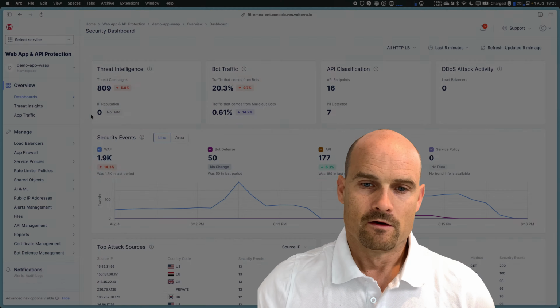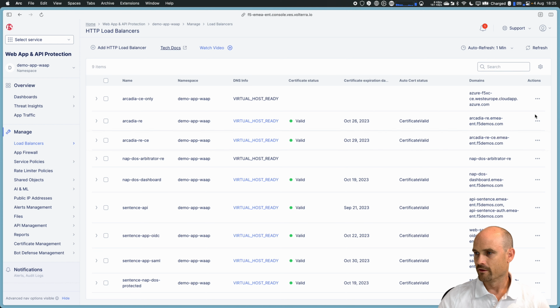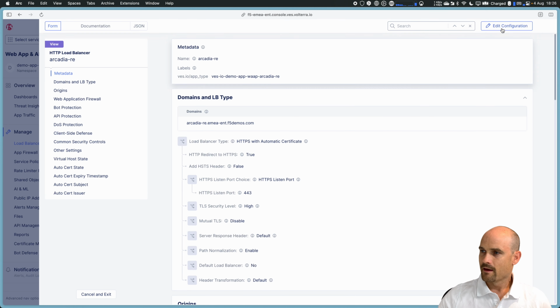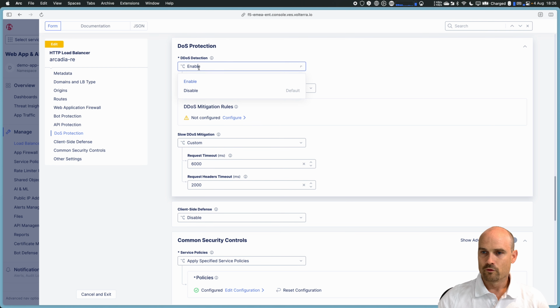So let me show you how it works and how to enable it. It's very easy. The first thing to do is to go to your load balancer. Let's go to this one, Arcadia EMEA on f5demos.com. On the left side, I go to DoS protection. You can see here the DoS detection is enabled.